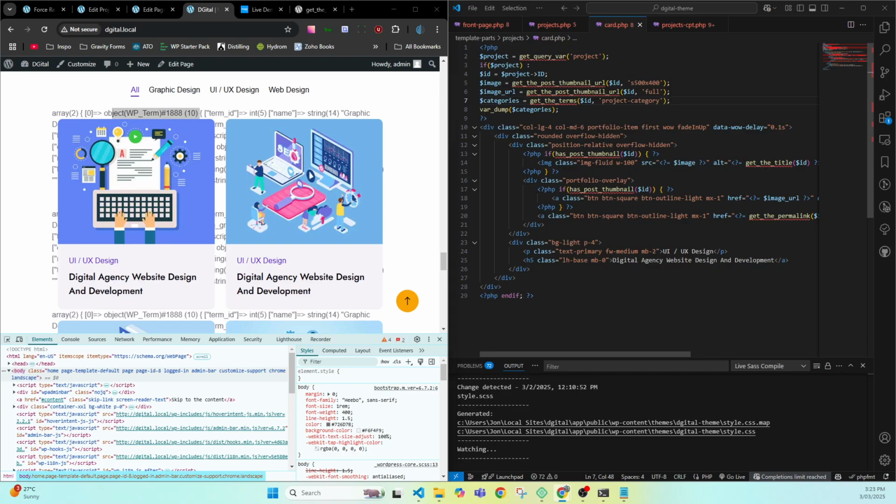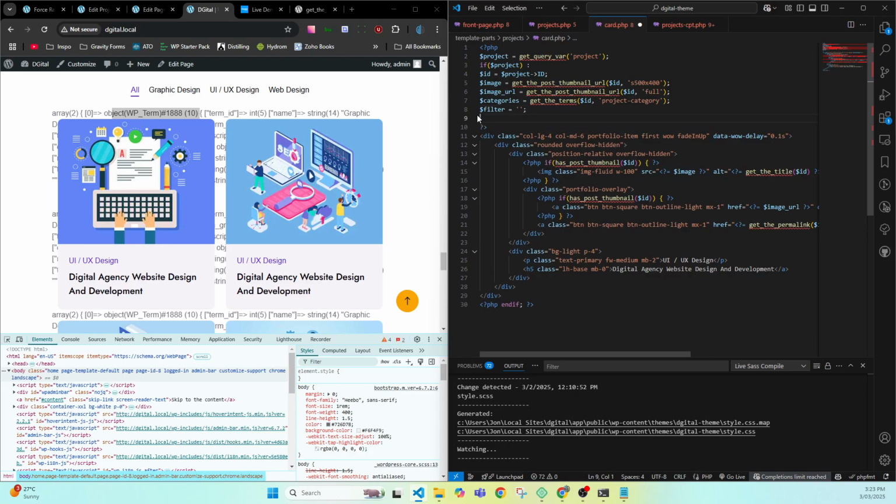So what we want to do is comma separate our, actually what we can do, we can go filter equals empty.